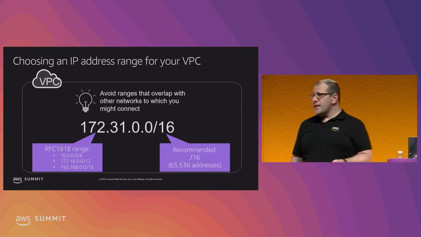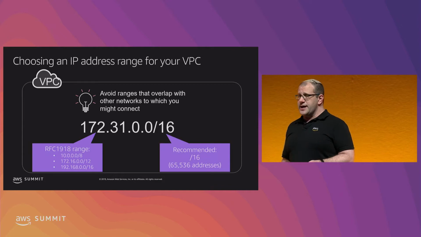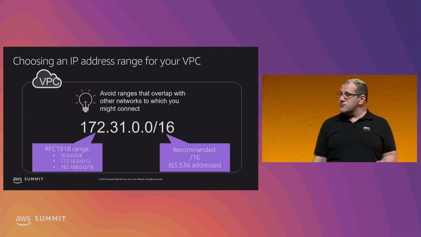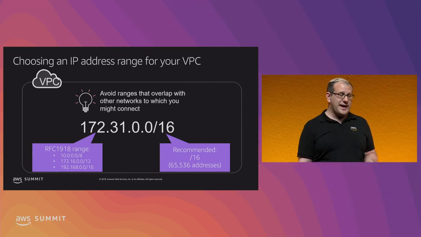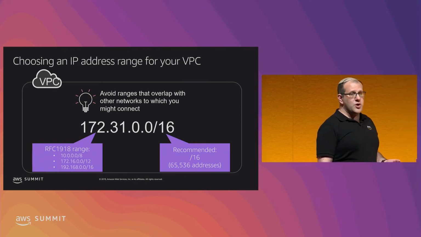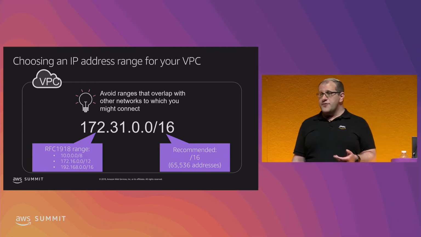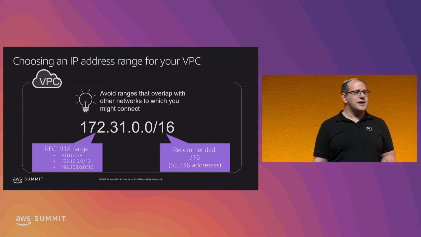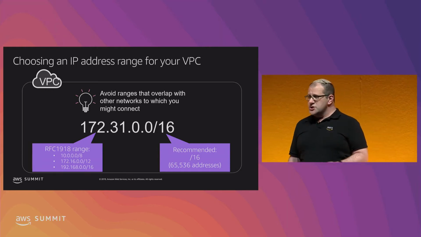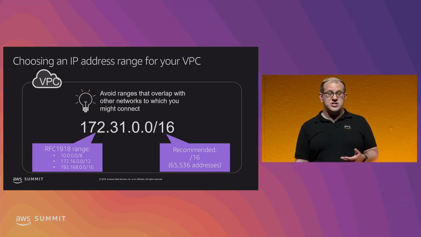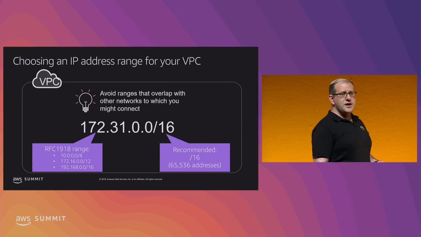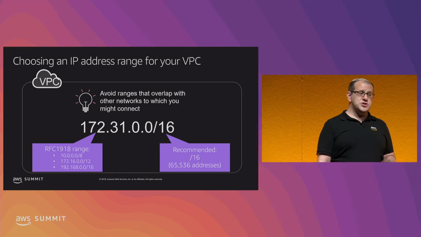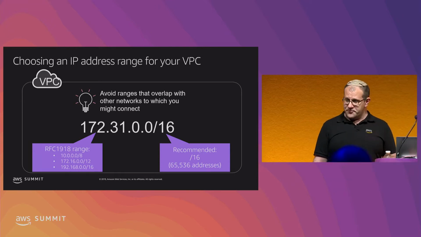So just to touch on that /16, that /16 really means 65,000 odd addresses. That's a great place to start. Lots of space for you to expand and grow what you're running in AWS. But if you run within a business that has a networking department, it's quite normal that they may ask you to use a smaller range. So when choosing the size of the network, have a think about how many systems you're going to run in that environment, and choose the subnet accordingly.